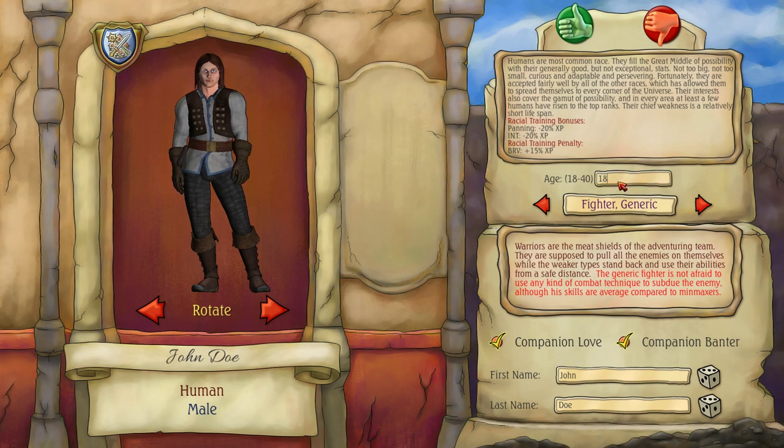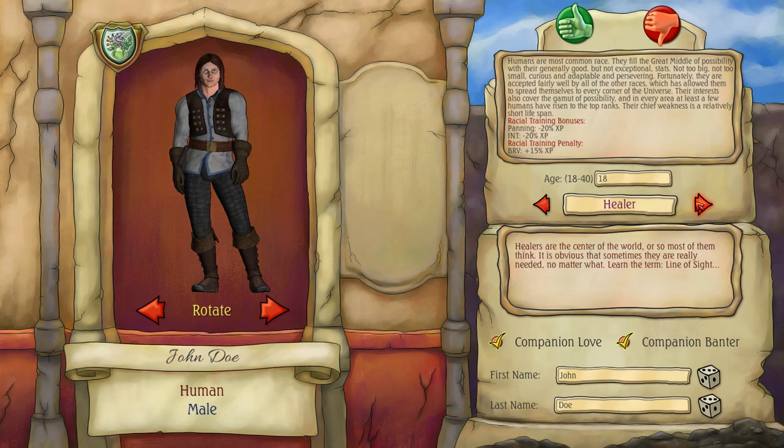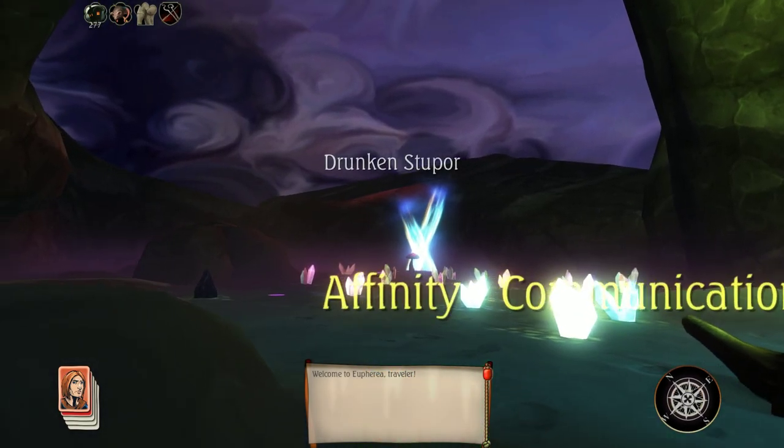Next, let's be a human male. 35. Keyboard not working. There we go. And his name was Desmond Wells. Wells the Rogue. Alright, so check this out. I definitely want to restart. I'll just do this as quickly as possible.